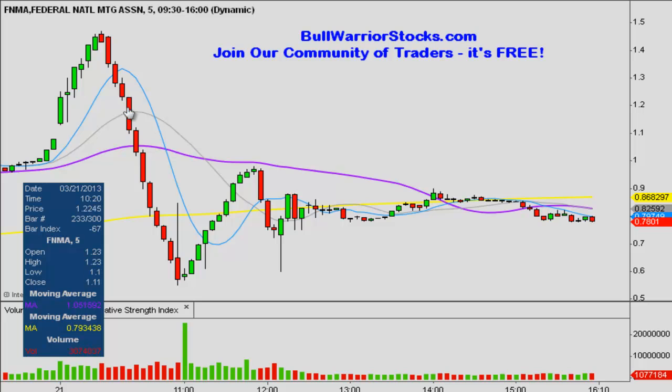I mean, look, red candle after red candle after red candle, and then lo and behold, right here you got a little spinning top candle. Combine that with that massive volume bar, and there was a capitulation. There is where the buyers finally stepped in, and the sellers that were causing this got out. And I'm sure shorts were driving this down too. Then this was probably somewhat of a technical bounce along with a short squeeze. And from there, basically sideways action the rest of the day. Had some nice little price swings still, but for the most part, sideways action relative to this pure insanity over here.